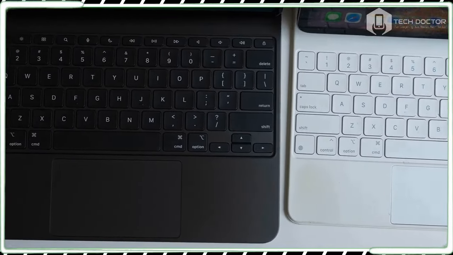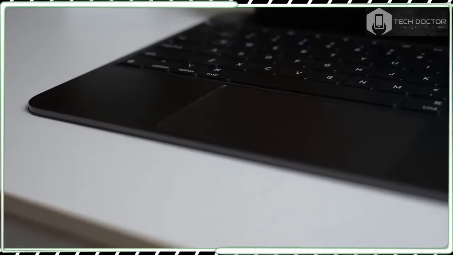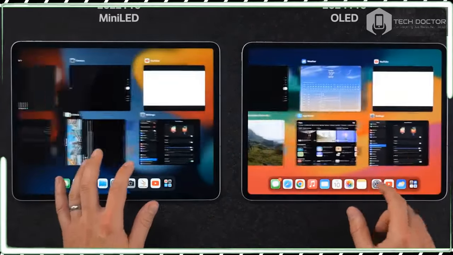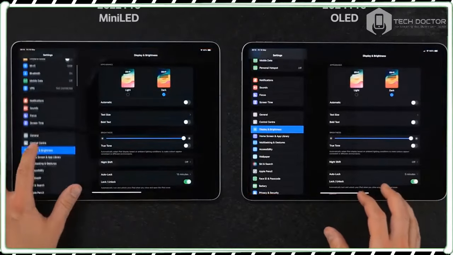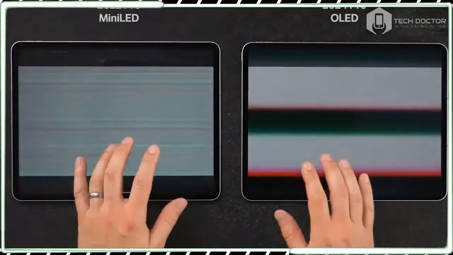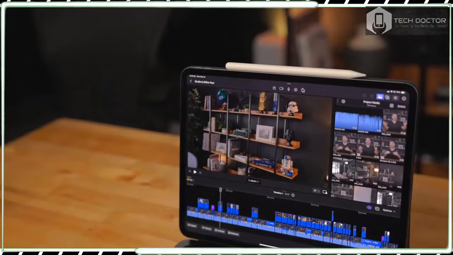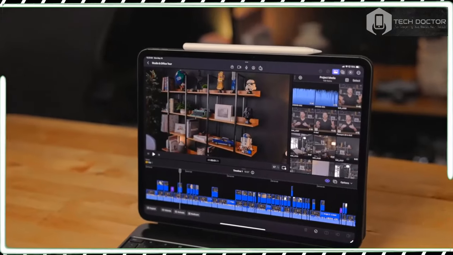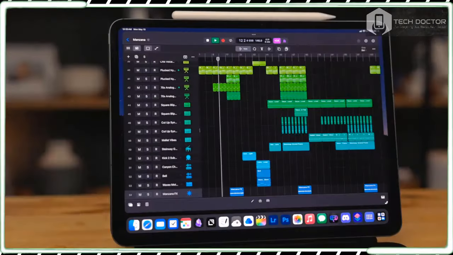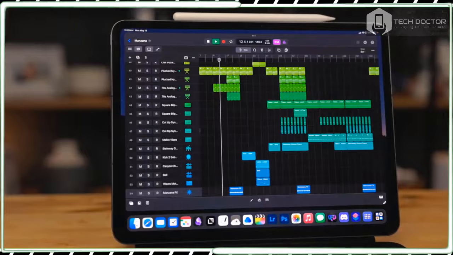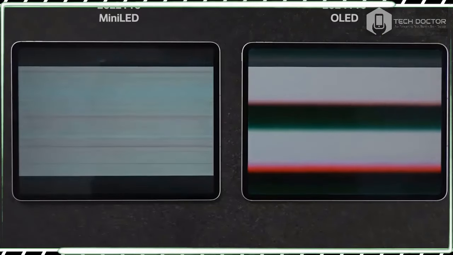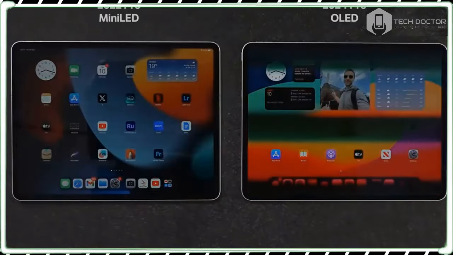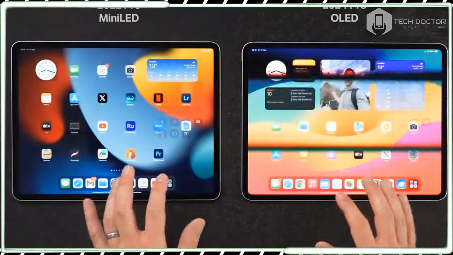Unlike previous models, which had quite a different take depending on the screen size you chose, with the latest 13-inch iPad Pro and 11-inch iPad Pro, there is no quality penalty if you go for the smaller version. Both use the same technology, and as mentioned, they have different resolutions that equate to the same pixel density. This is a welcome change, as it means that if you would rather have a smaller iPad Pro, you are not going to miss out on the visual goodies.